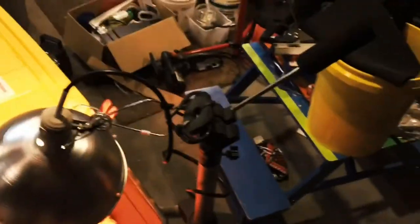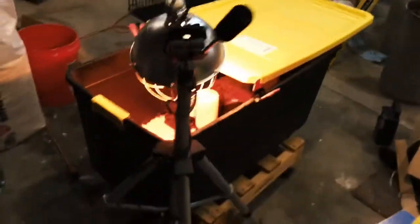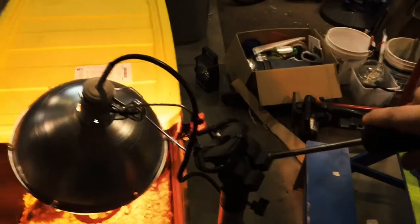This is an old camera tripod that I got out of a dumpster, and it's made out of aluminum. This actually allows me to raise and lower the lamp without having it tied to a string hanging from the ceiling. So you just use the tripod adjustments. This controls tilt, and then you raise and lower the legs for height. And then, of course, you can use the tilter on the lamp, too, to get different angles. Which, now it's too high. Take that down a little bit.